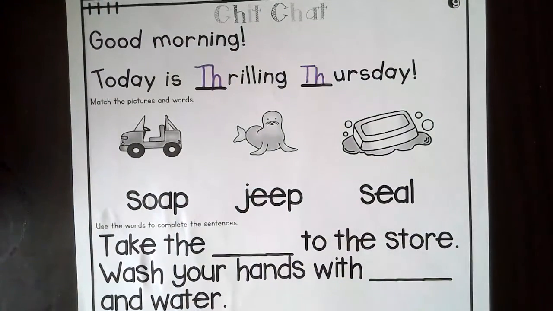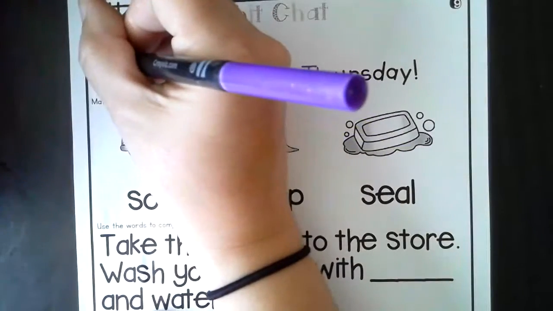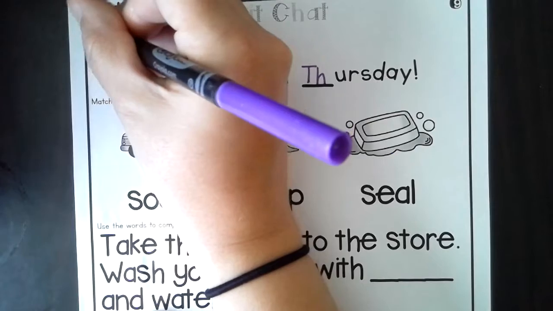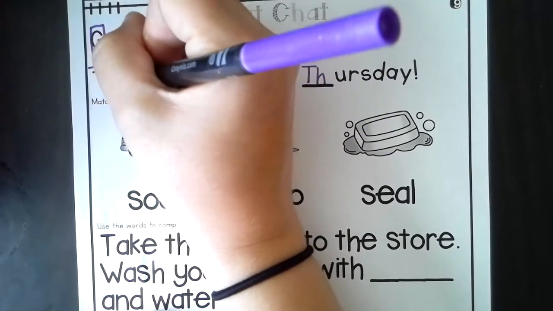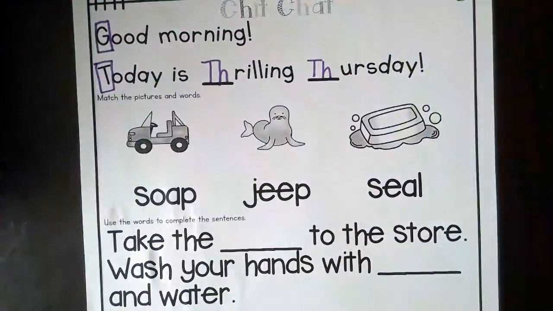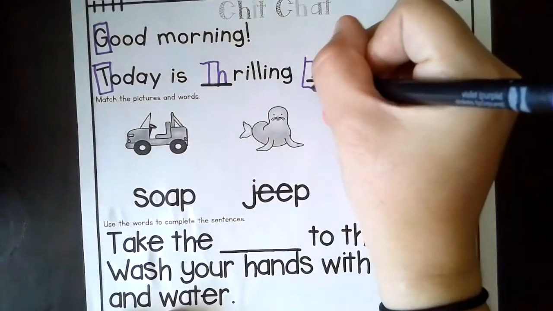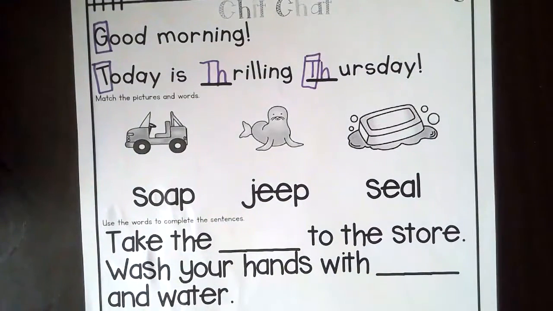Let's go ahead and talk about what do we make uppercase in a sentence? What do you make uppercase when you write a sentence? You're right. We make uppercase letters when we are starting a sentence because the first letter of a sentence is always uppercase. You're right. Days of the week are always uppercase.